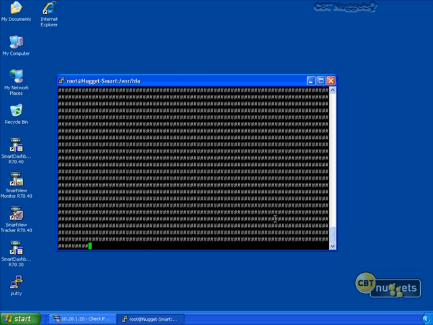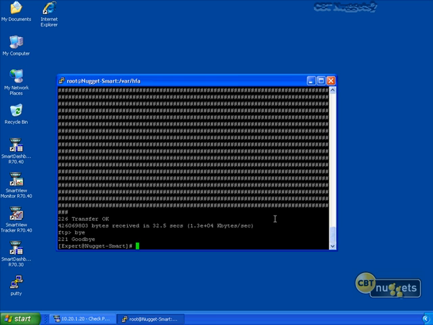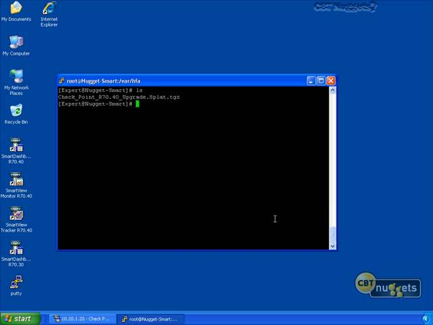Now, as we can see, I like to use these options and use FTP and different things to transfer the packages because it works really well, it's pretty fast, and it's an efficient way of getting the actual hotfix onto a box like this Nugget Smart box that we are building. So let's give it a second here, let it pull the overall package over, and once it gets pulled over, we'll go through and set up our actual hotfix update. Let's give it a moment, and it should be done here, as we can see. Let's issue a bye, issue a clear, do a list, and we see it here.